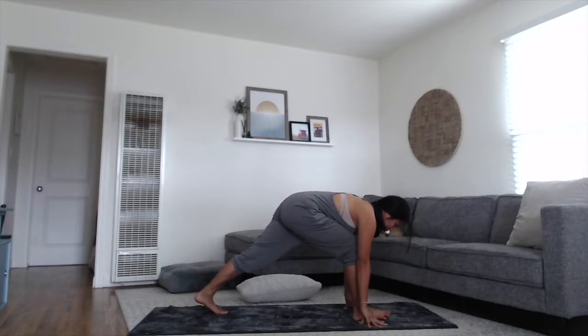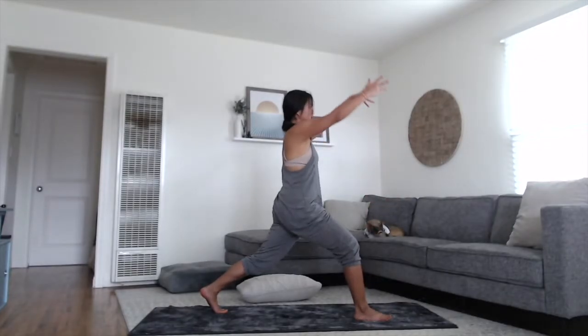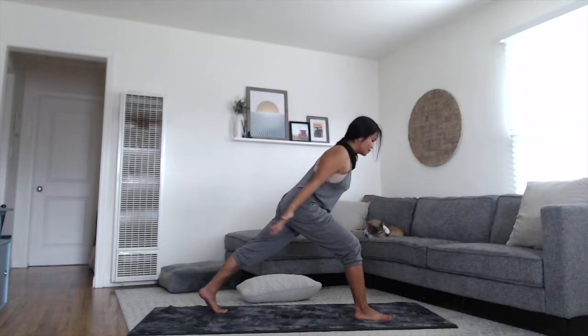Have your feet about hip distance apart. Keep your back heel lifted up, and then start to balance, rise up through the arms and through the chest, high crescent lunge. And take an inhale here. Exhale, heart forward, sweep your arms back.